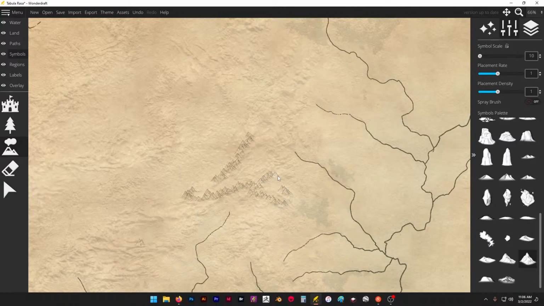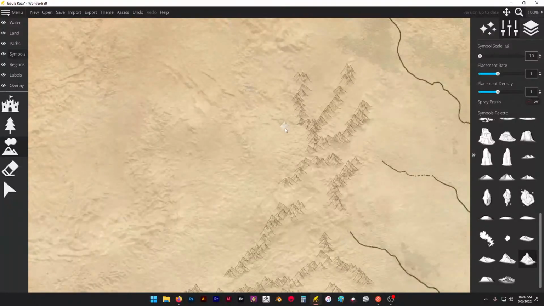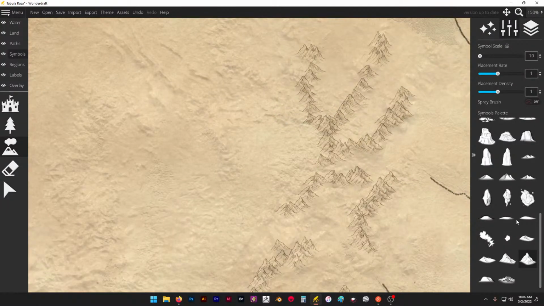Let's make a mountain range with these, and then let's go to our other mountains. Now these mountains we're going to have running from the west up, well, from southwest to northeast. Let's have a look at that. Okay. Now let's check these other mountains we have. Because again, they're stylized, and I really do like the style. What do you think, guys? Let's go ahead and check that out.